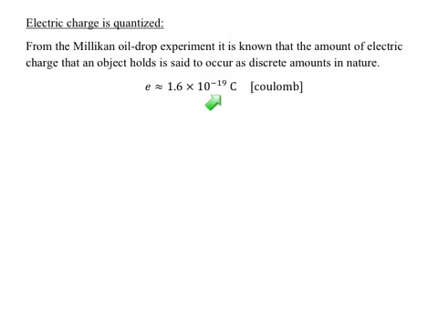One thing we should note is that the electron charge is really negative 1.6 times 10 to the negative 19 coulombs. This is called the elementary charge, the elementary charge of a particle. This is really the charge of a proton. An electron is negative 1.6 times 10 to the negative 19 coulombs. And as you can probably guess, the charge on a neutron is simply 0, or 0 elementary charges.